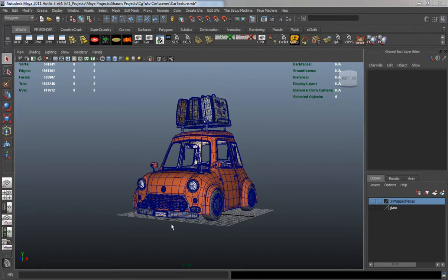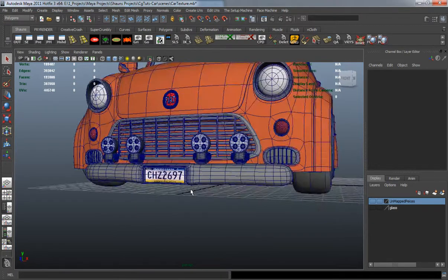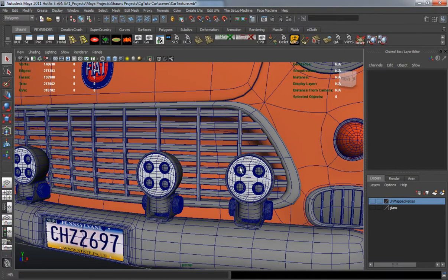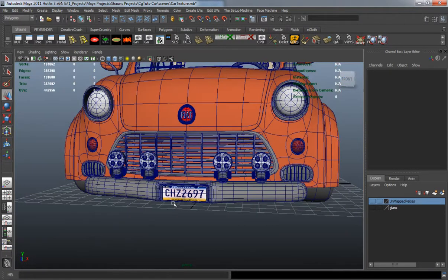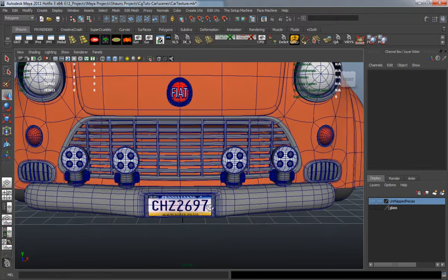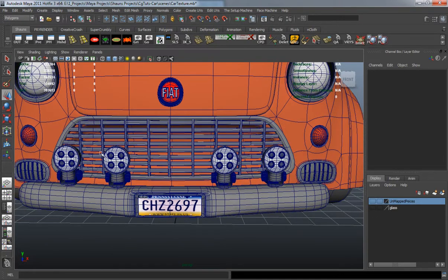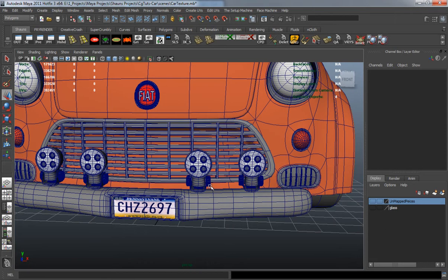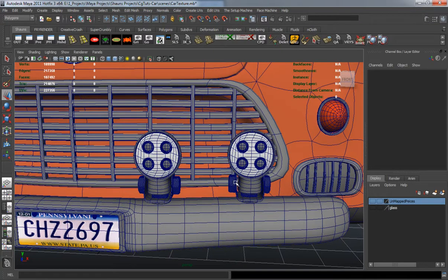Okay, so in this lesson we're going to start UV mapping, and lay all the textures out for our little lenses inside our fog lights. As you can see, there are 4, 8, 12, 16 of them. Ideally, you wouldn't want to UV map all of them because there are a lot of pieces. But for me, it doesn't necessarily matter.